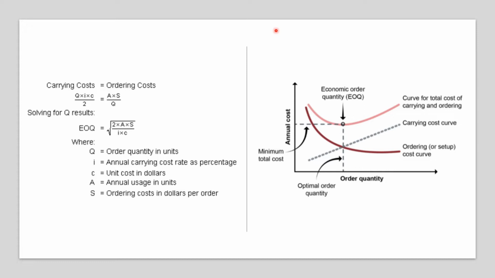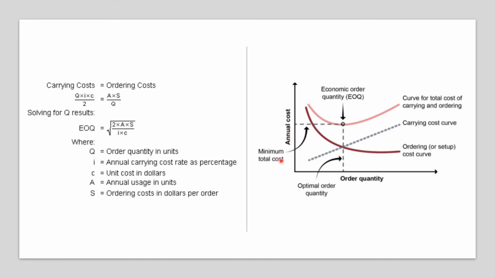So if you were to carry that item in your warehouse for the entire year, your carrying cost would be 5%. At the end of the year, you would have to spend $5 extra to keep that $100 item in your warehouse. And that is how simply the carrying cost is calculated. Now, for this graph, if you have higher quantity, that is the more number of units in your warehouse, you would incur more carrying cost.